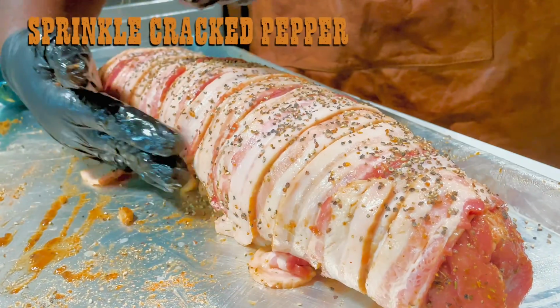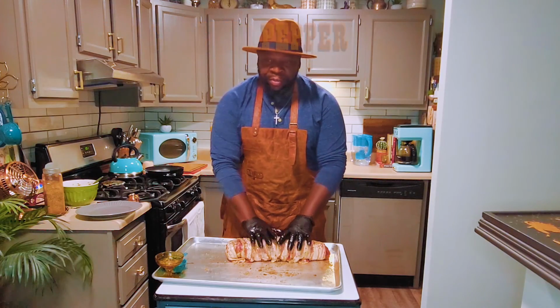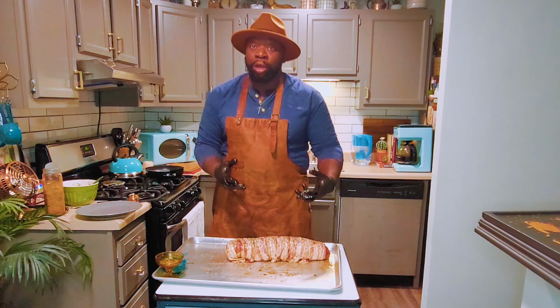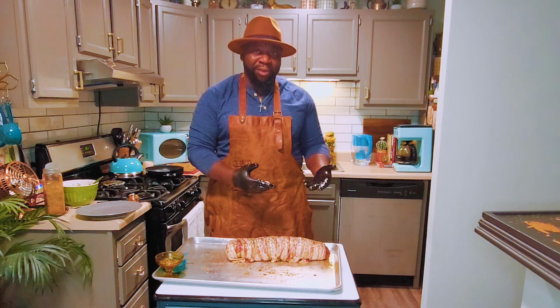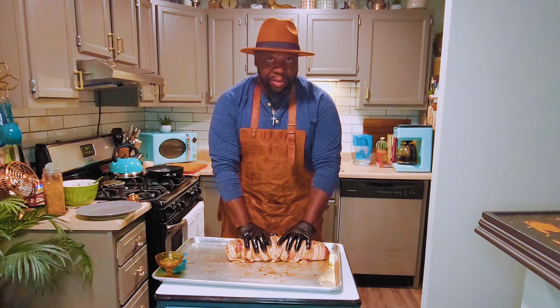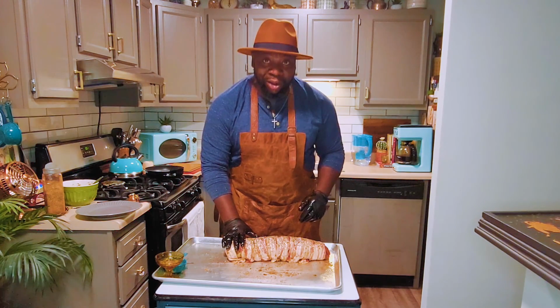Remember what that black pepper does? It's gonna pull that flavor out a lot more. And with black pepper, it gives great texture. It looks good. So when this is done, it's gonna look real good. And that's what you want. You wanna like what you see before you eat it, right? It has to look good to you. So this baby right here, smack it on the butt, baby. It's ready to go on the grill.